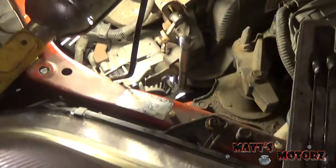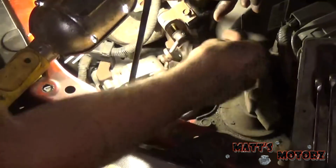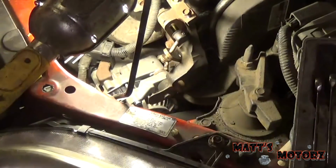Hold on, guys. Before you take out the alternator top bolt, you need to remove this bracket for the power steering reservoir. This is a 12mm. And then we're just going to loosen this top one, and it should have enough clearance to come out. Alright, we're going to loosen this top bolt. So now, I'm going to go in here, you see this wing nut? You're going to loosen that.